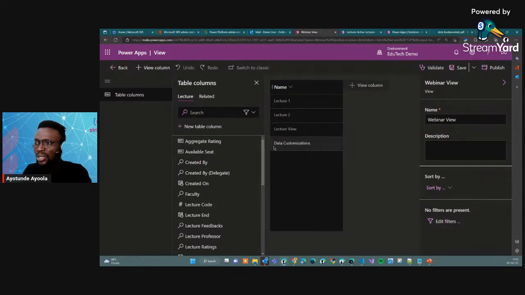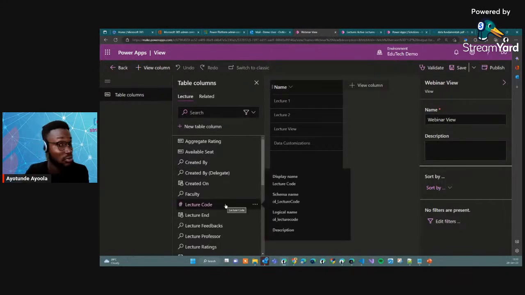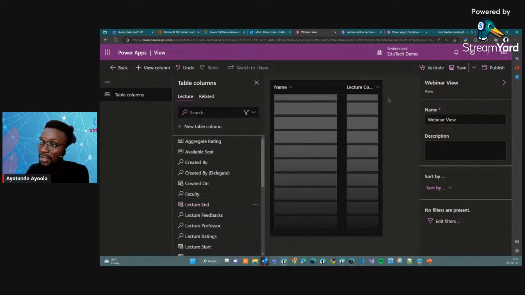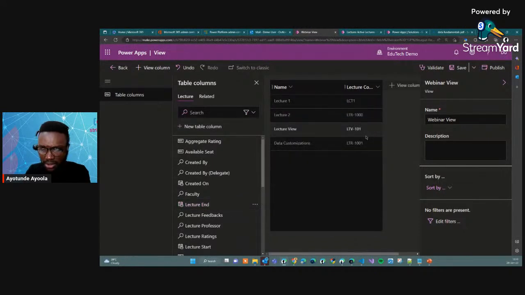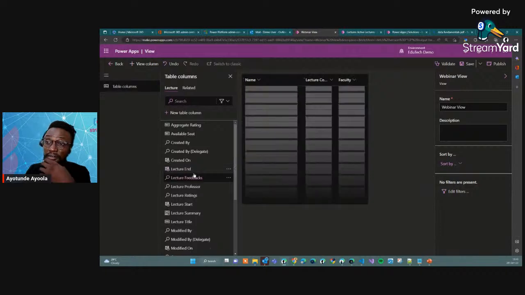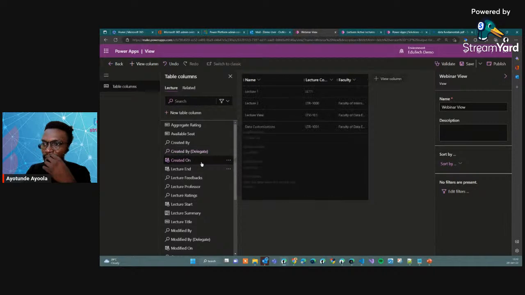So what information do we want to see? Definitely, we want to see the lecture name. That's fine. Let's say we want to see the lecture code. Reduce this a bit so we can have more in view. So let's say lecture code. What information do we want to see? Faculty. Let's say I want to check created on, when it was created.